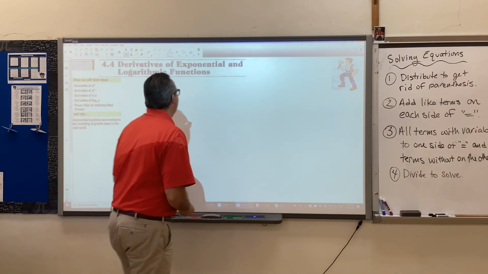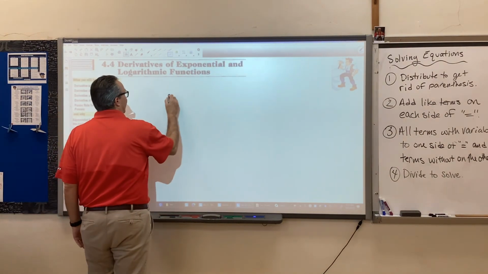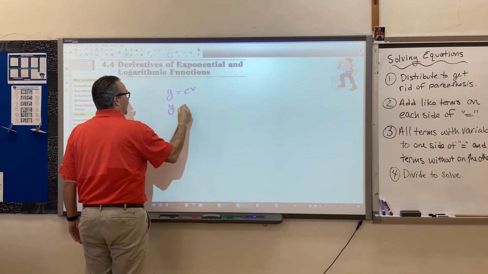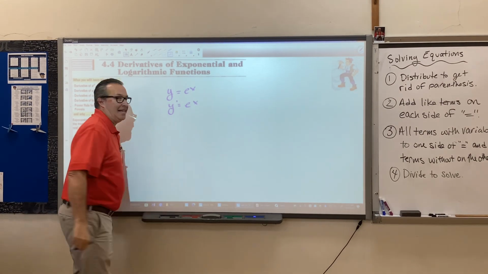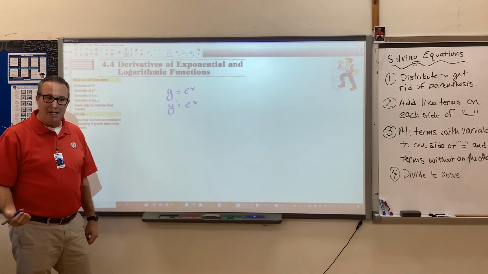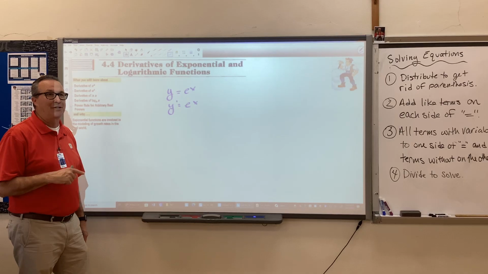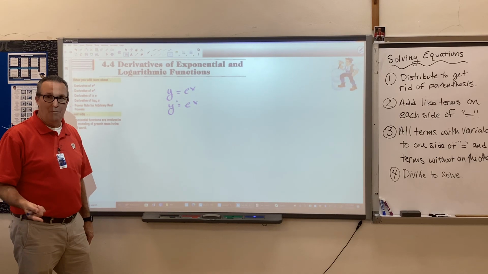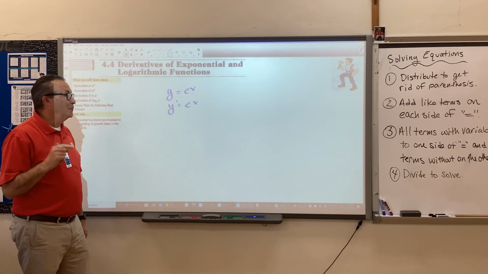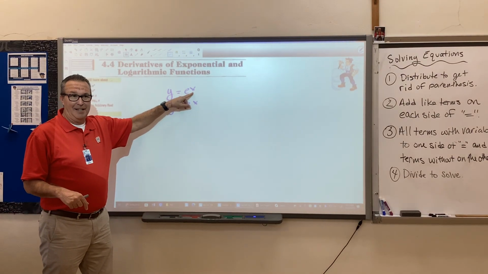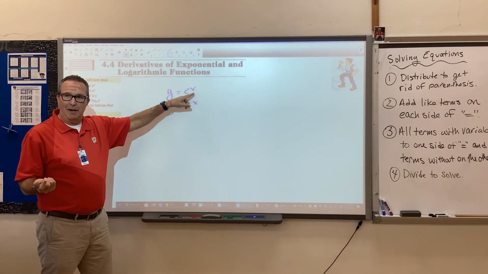Equations with variables. So here are some rules. If you take the derivative of e to the x, you get e to the x. Remember my e poem. When taking the derivative, it's really quite inquisitive. The exponential is its own slope. The slope of this curve is the y value of the curve as well.